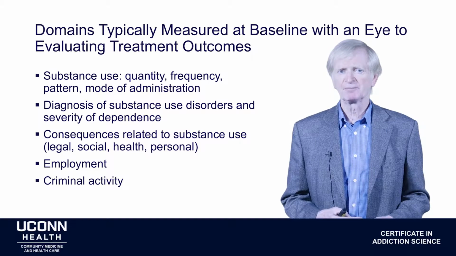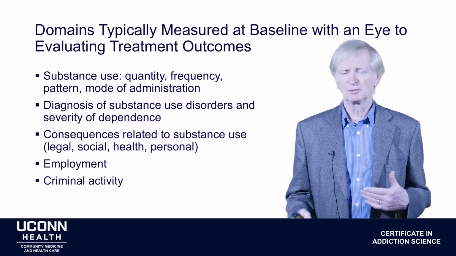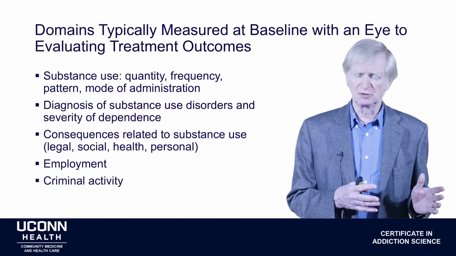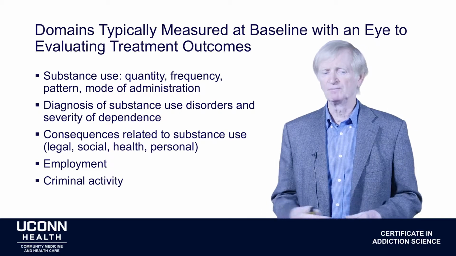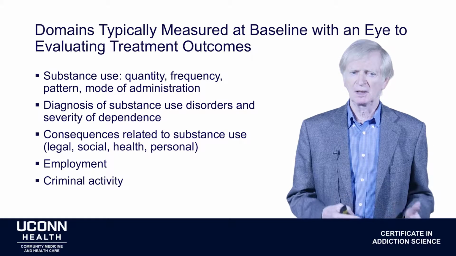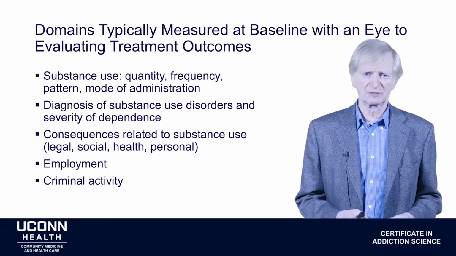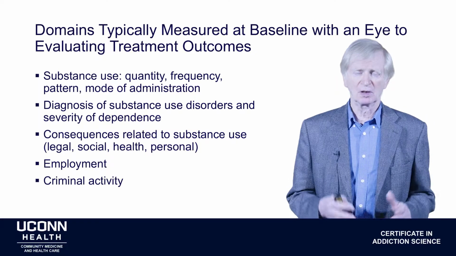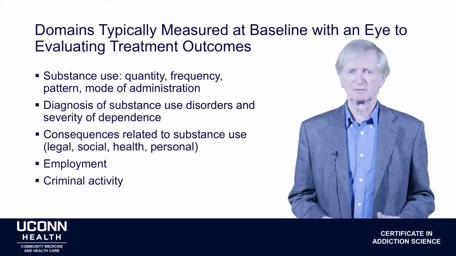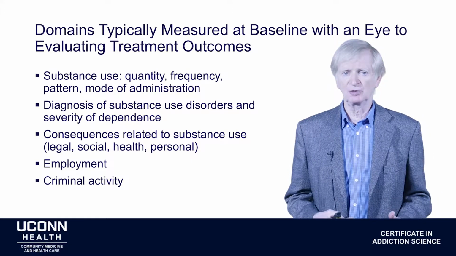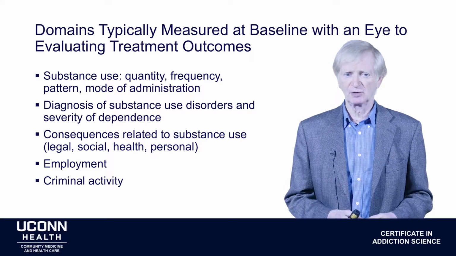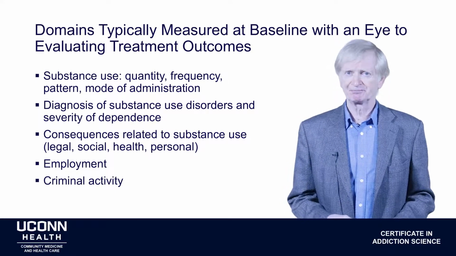The criteria can be scaled to produce either a binary classification, they either don't have the diagnosis or they do, or a severity classification where, for example, in DSM-5, we can classify people as having either a mild or moderate or a severe disorder. So the number of symptoms can be important and can produce both a binary yes or no classification, whether they have the diagnosis, but also a severity estimate.